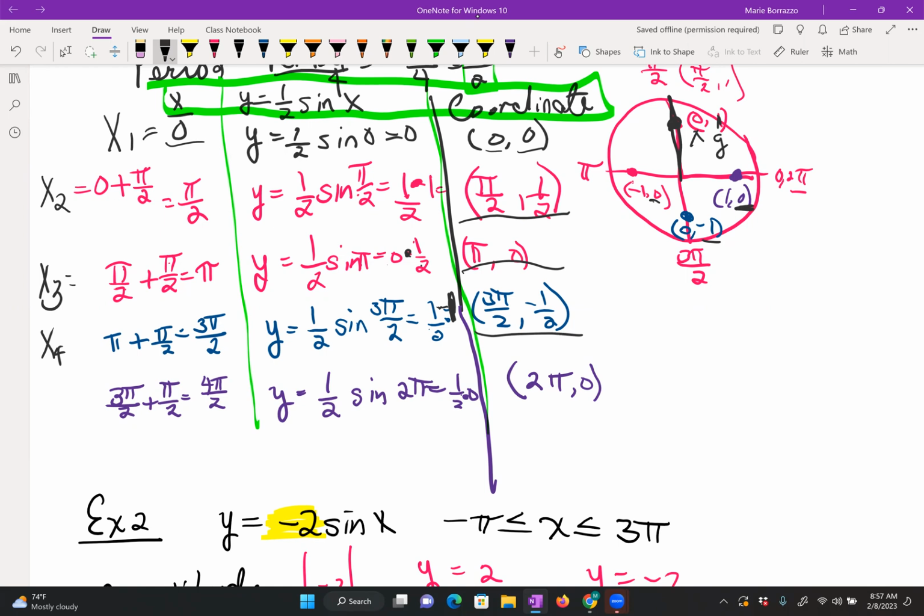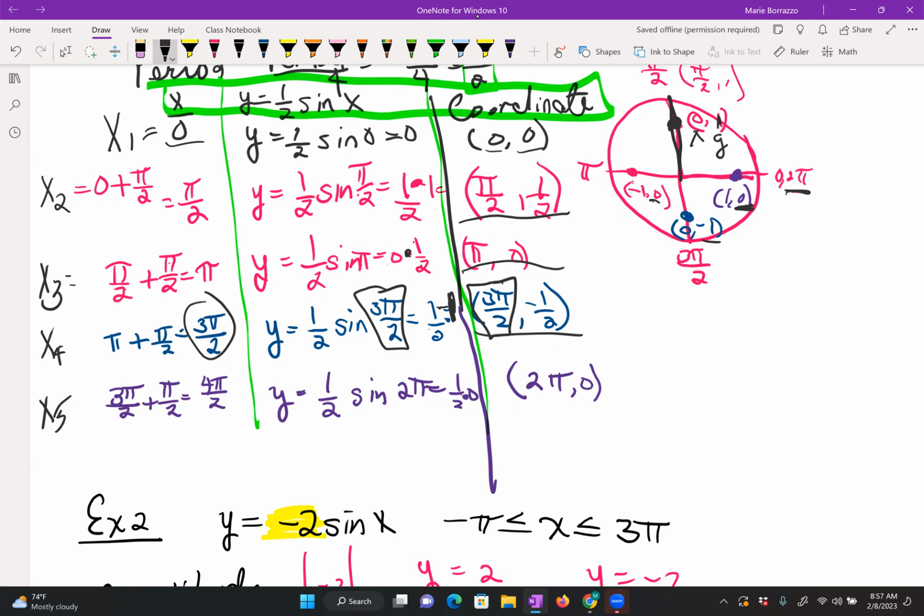If you notice, the resulting value is now our x. We're substituting that x in here and then working it out. This is our x value, and this is the resulting y. And lastly, our fifth critical point is 3 pi over 2 plus pi over 2, which gives us 4 pi over 2, which is 2 pi. We know 2 pi has a y coordinate of 0, because we're here. Therefore, when x is 2 pi, y is 0.